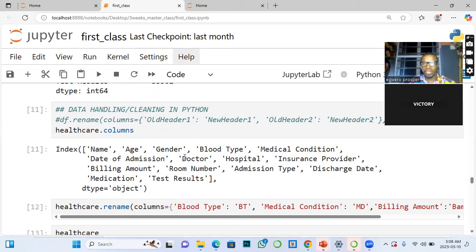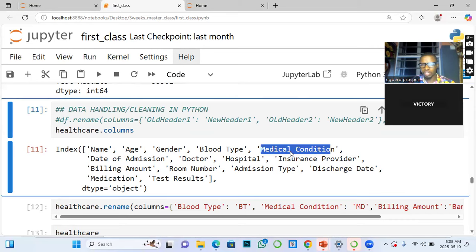And I told us why that is very necessary, because Python does not actually feel comfortable working with headers with space between them without either merging them or adding an underscore. As you can see, in the case of this, the space will be a problem to Python. At times, Python will find it difficult to decode what type of data this space is.